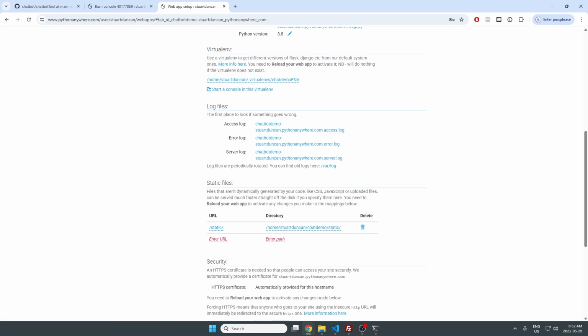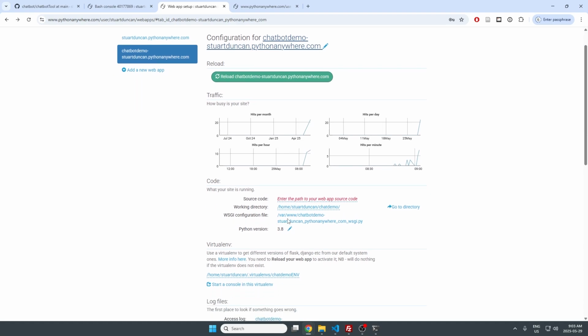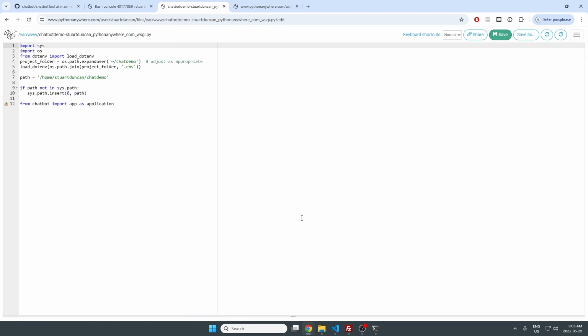So we've done that. We now want to move your two pickle files. You want to FTP your two pickle files into this directory. Both your articles pickle file and your embedding file will be moved into the directory that you've specified here. One additional thing that you will have to do as part of the setup process for this chatbot application is change the default information for the WSGI configuration file. I've already done it in the case of my Python application, my Flask application, and I'll provide this code within the GitHub repository.